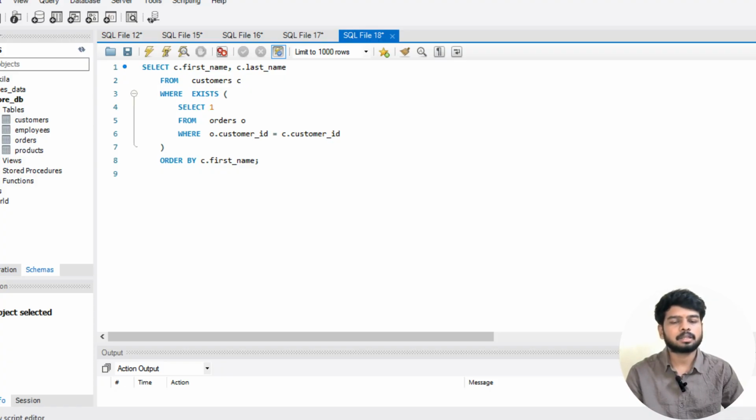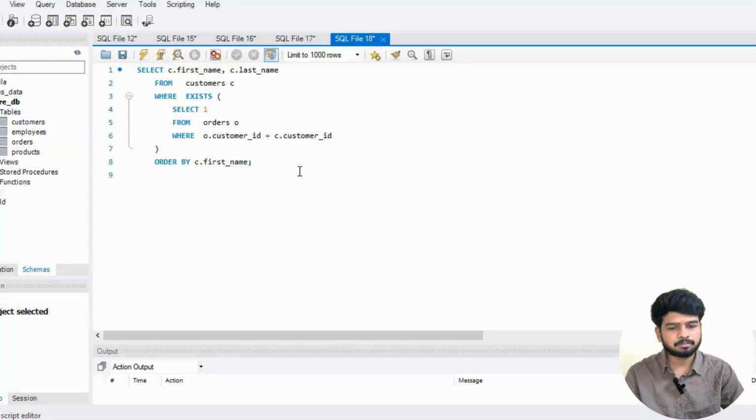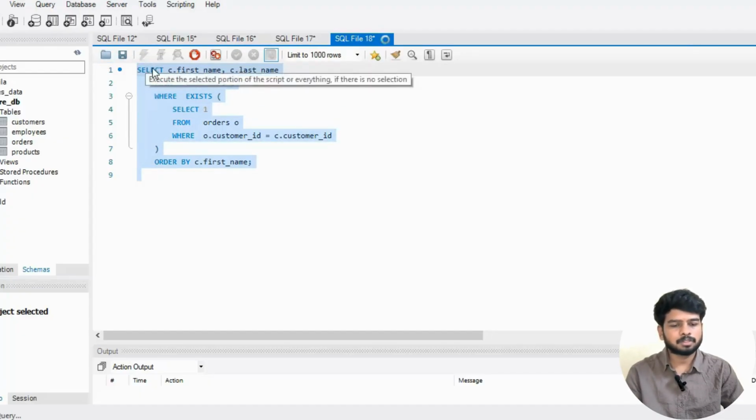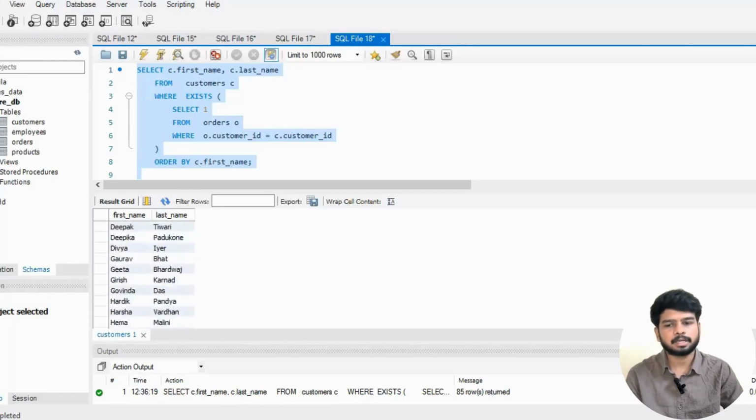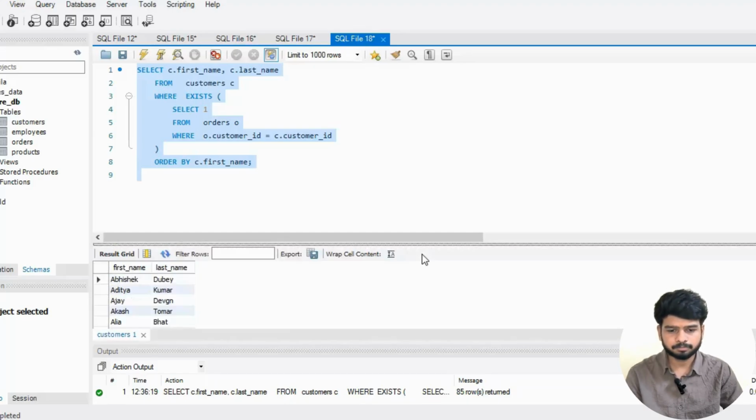The subquery, I will tell you how this works, right? The subquery will check whether at least one order exists for the current customer, right? Then SELECT 1 will come. It will check, okay, I only care whether the row exists or not. I don't care about the data, right? It will just count it as 1, 2, 3. If an order exists, it returns true, the customer is included, the count increases. Once we get all the data checked, it will order it by customer name, sort it alphabetically A to Z, and that's it. We get an output, right? And we get all the customers who have placed at least one order, right?